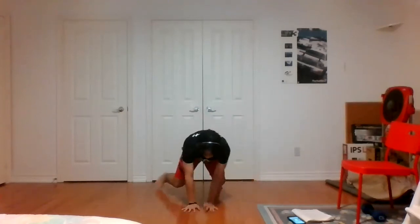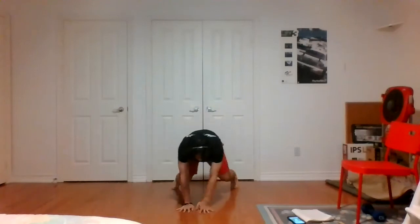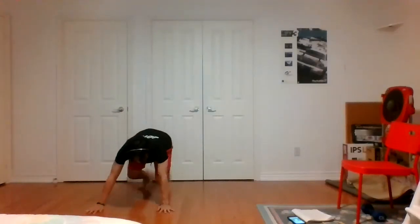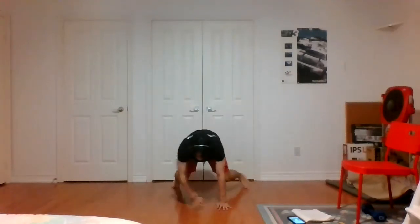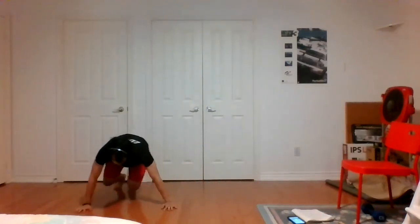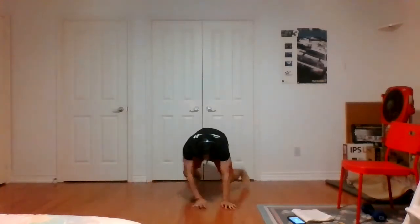Last one! A scrunched face is not the prettiest face but it's the hard-working face. Three, two, one — let's finish it. Last exercise, lateral bear crawls — what a way to finish off this workout, using your full body, getting all your limbs to move. Use that core, use the legs, use the arms — working on your coordination. Make sure you're not rushing it, go nice and slow, take your time, really get the benefit out of this. Almost see the light at the end of the tunnel. Great stuff. Time — good job everybody!